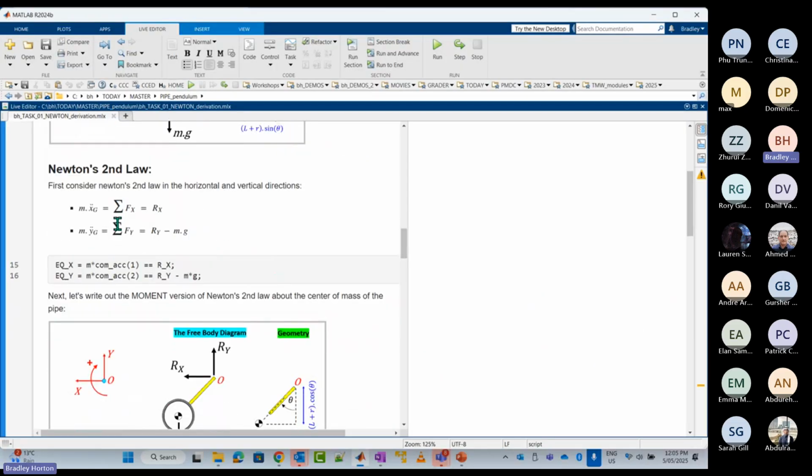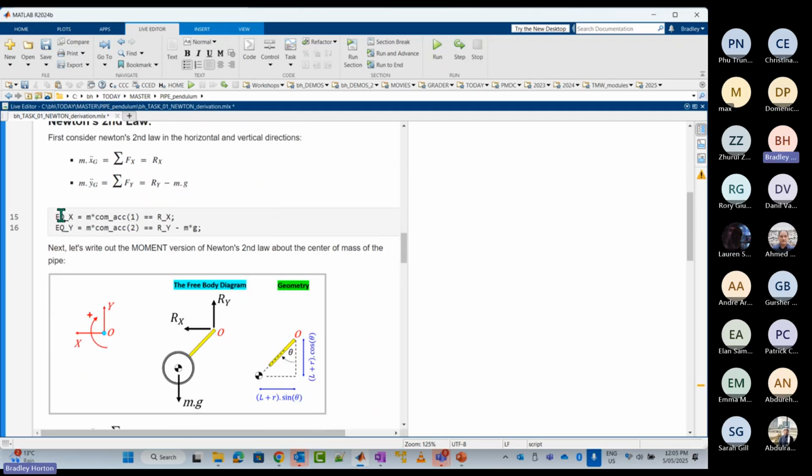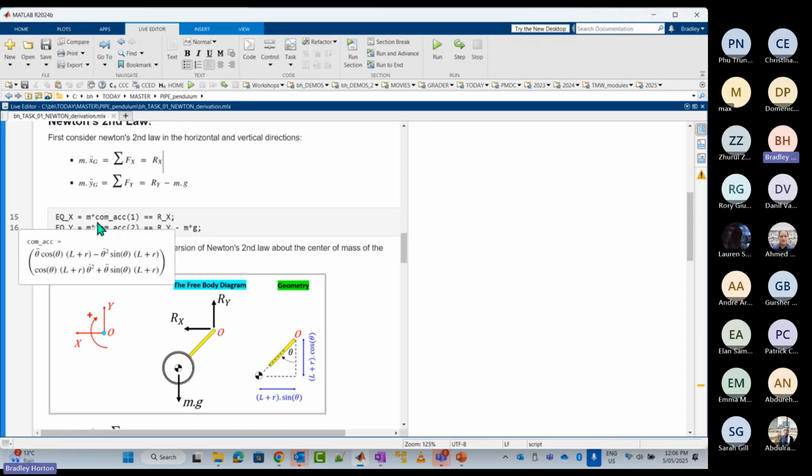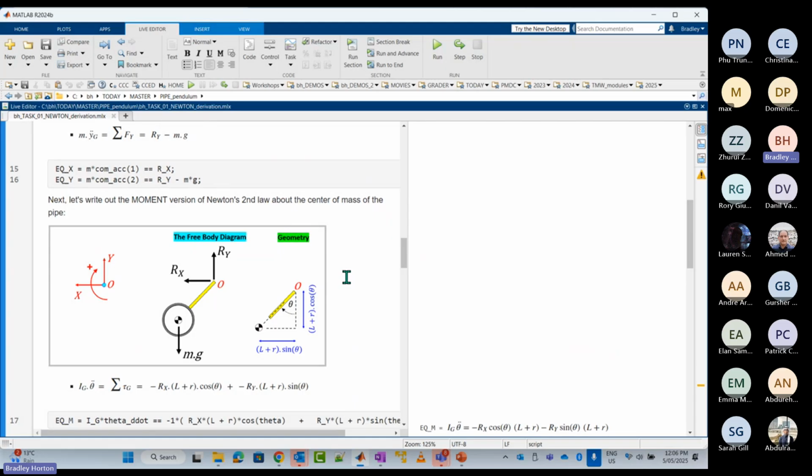And I'll get you to run this section now. So again, just clicking anywhere, moving over to that blue strip on the left-hand side, and just running it, clicking it. So as I hover my mouse cursor over, say, one of these Matlab variables, hopefully it's coming across, you can see the results of what we've just produced, this x direction acceleration. And you can see that inside it, we have the acceleration terms that we computed earlier. That's very nice. So they're two of the Newton equations.